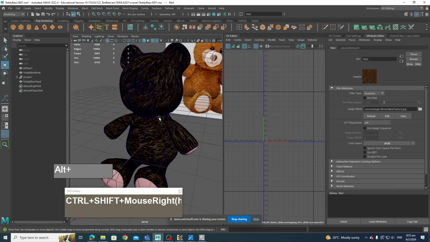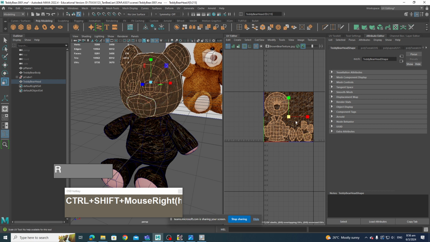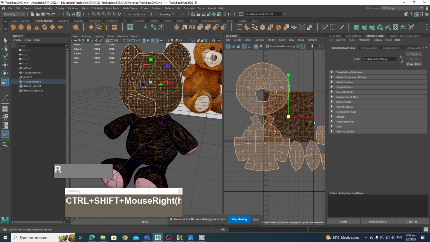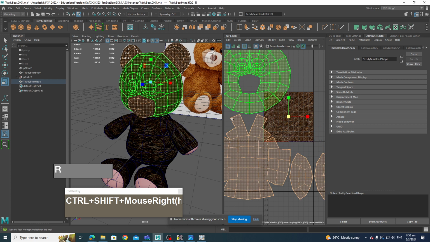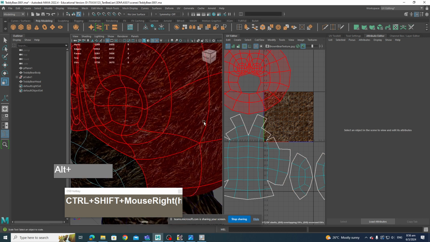We want to reduce the size of the fur texture, so go and click on the UVs. So what we can do is select all the UVs, and then we can scale it up. Okay, as we scale it up, the texture on the bear surface will become finer and finer.